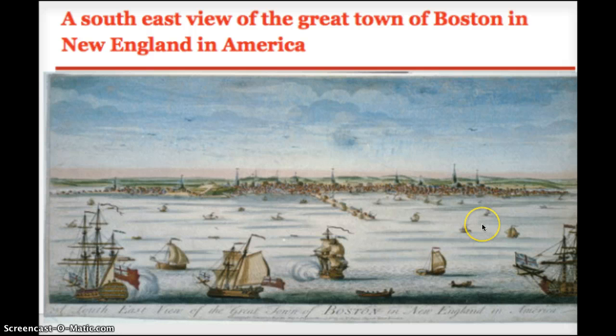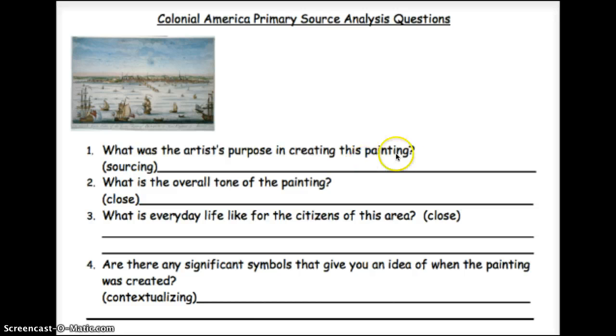So in this picture, I don't see ominous colors, meaning scary, bad. It would be very dark. It seems pretty light. There's a lot of white in it and light blue skies. So that seems to go along with that great. The objects in it, it's not like ships are crashing. So that's probably a more positive thing. So if we go back to our writing, I would say the artist's purpose in creating this painting is probably to show Boston and say something nice about it.